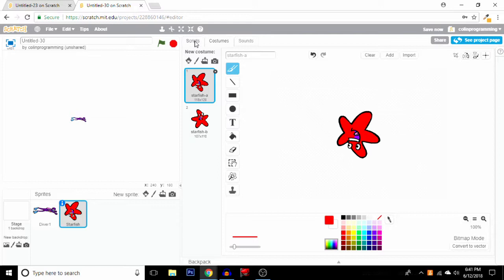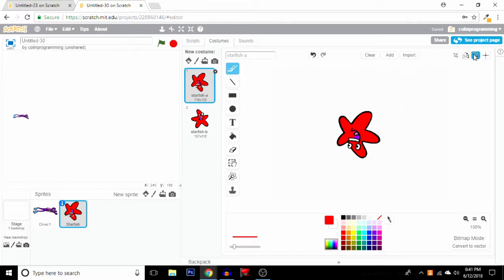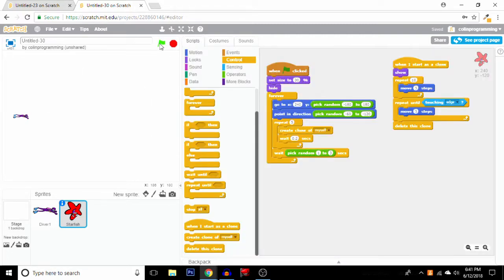Okay, so click both of those twice. Click the flip left right once and flip up down once. Now, oops, I guess not. So just click the flip up down once, and yes, now you can see they're facing the right way.